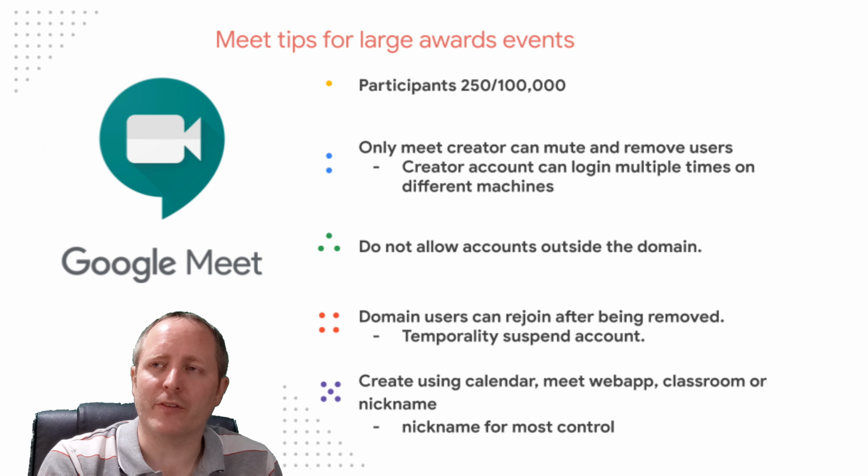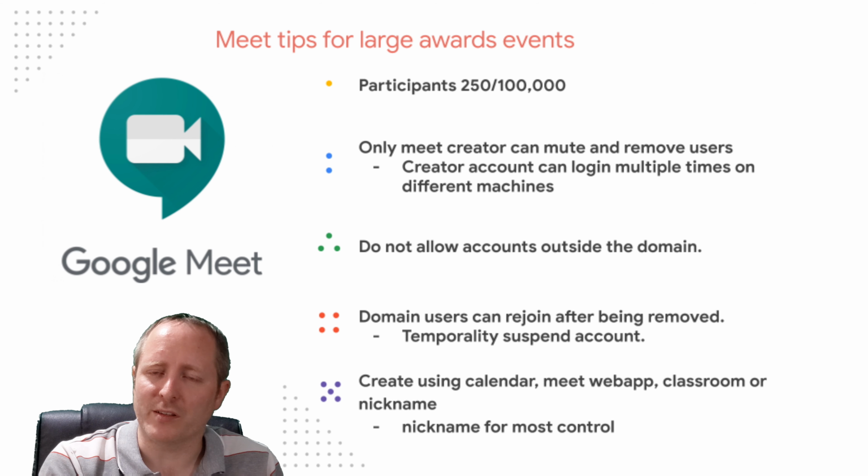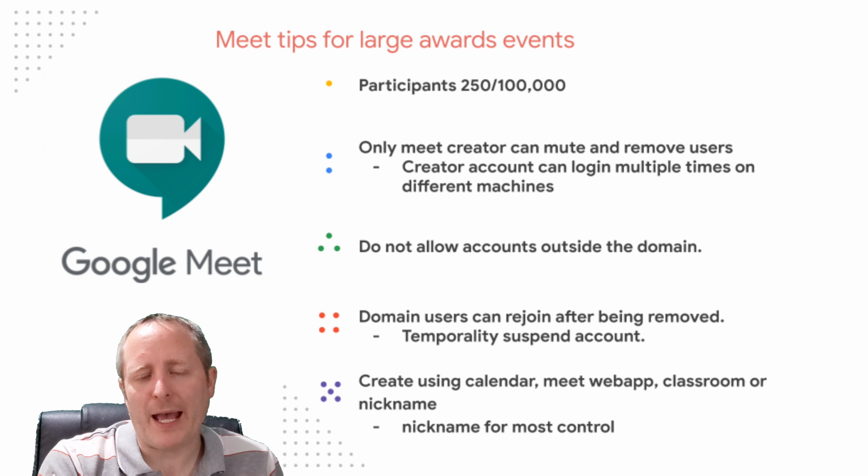External people, when they try and join the meeting, you'll get a prompt, so the meeting creator, the team of moderators, can decide if external users are getting in or not. Unfortunately, to my knowledge, there isn't a way you can pre-vet the cameras on external users, so for our ceremonies we didn't have any external users. We only had domain users, because then they have to log in with their own accounts, and you can track them in terms of accountability.